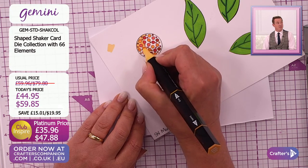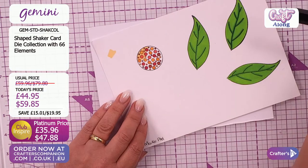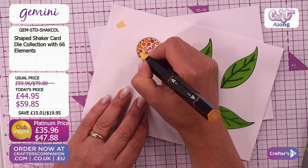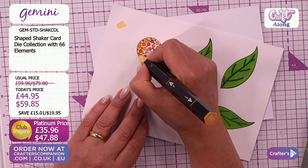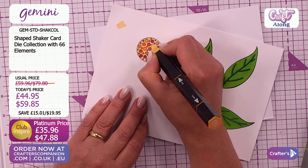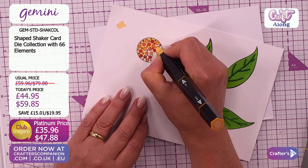Right, and then I'm just colouring in the background. And I'm just using these colours because I think, if you look at my finished card, they go so well with the theme. If you've chosen different papers, then choose your different colour pens as well. This is just an extra little bit to add. It's that attention to detail that people are going to notice when they get your card and look around and notice all those extra little bits. If you don't want to do this bit, then don't, but it's entirely up to you. So there we go, just coming all the way around there.